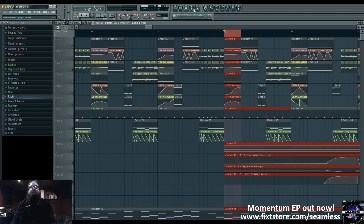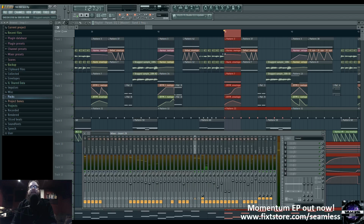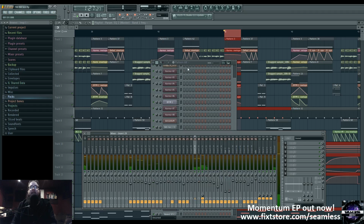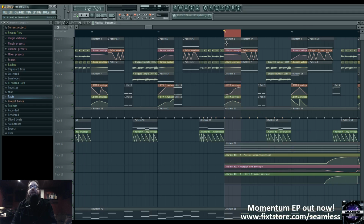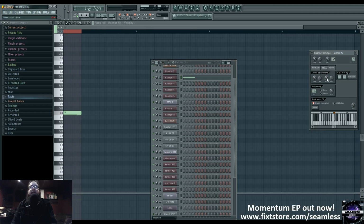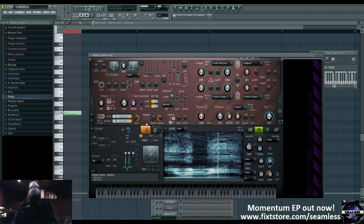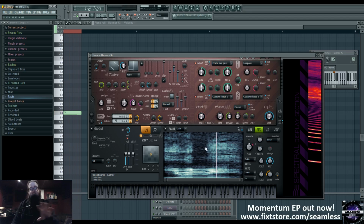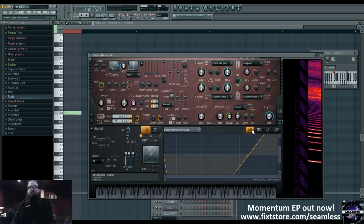I'll use this one, it's pretty simple. So I believe, am I modulating one thing by another? I forget what I'm modulating here. Let's find out. Okay, so I loaded a vocal sample into Harmor, and I'm moving it around in time. And this is what I'm using to modulate the Vocodex.